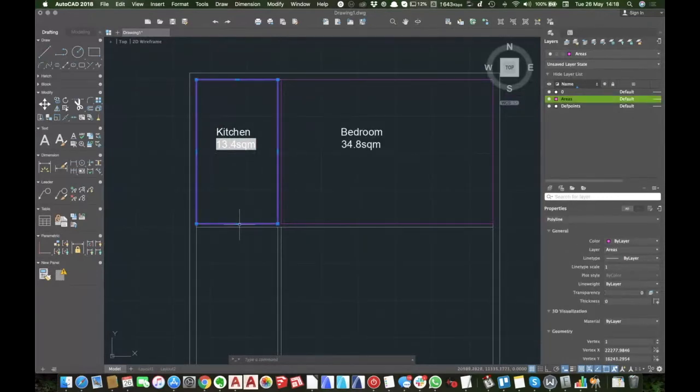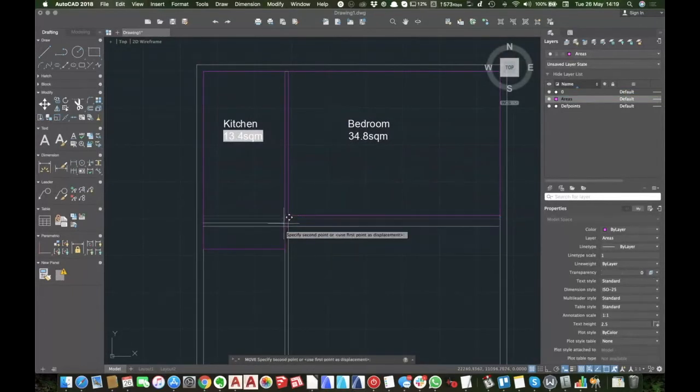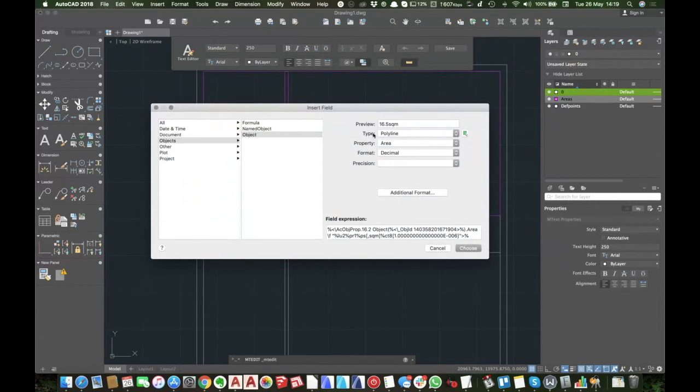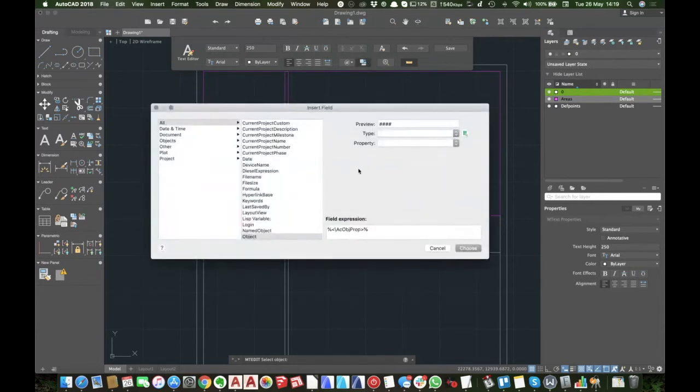The value should be in now is that if I change this, my bedroom gets bigger, should change that expression. This expression, why is it not changing? So if I go object, and I pick up this object again here, and I go choose, that's irritating that it's not doing it as I want it before.